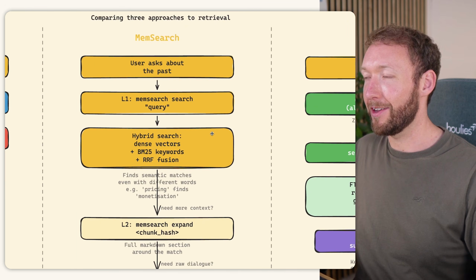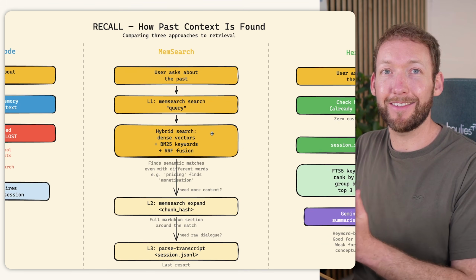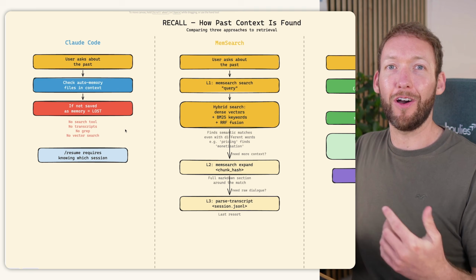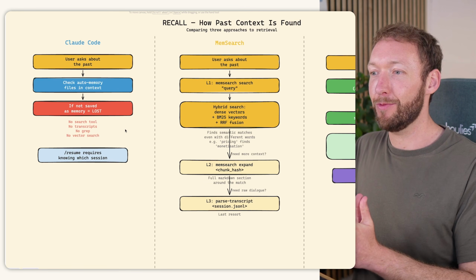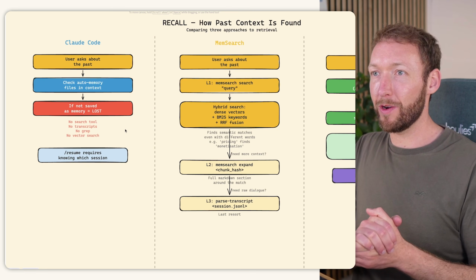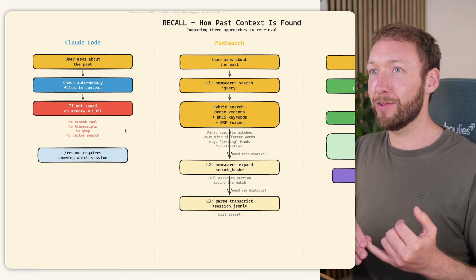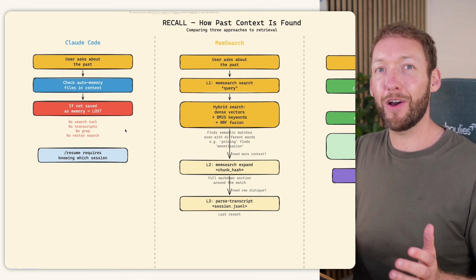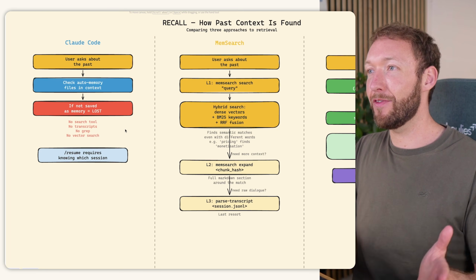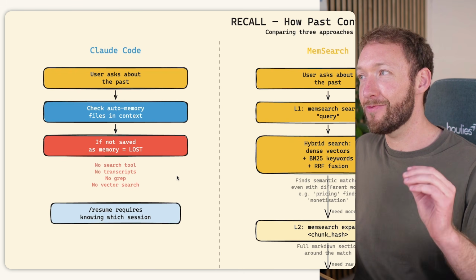Now, this is where stuff gets really interesting in recall, because this is probably the biggest gap that Claude Code has out the box. Most of the time, we're not working just on a task by task basis with Claude Code. We have a bunch of clients, we have a bunch of projects on the go, and actually storing that information is critical, but recall is the most important thing. If you can store as much information as you want, but you can't get it out at the right time, then it's not worth having a good storage mechanism in the first place. And Claude Code out the box has a really poor, dare I say it, recall system.